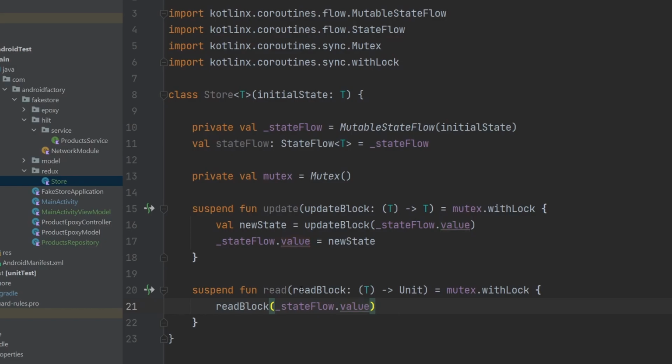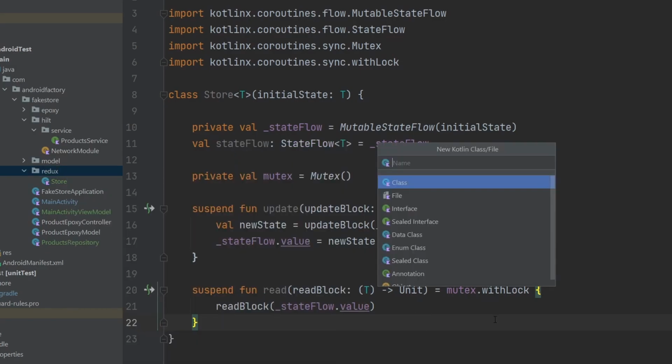Wonderful. So now we've created a scaffolding. We've created a very simple store to actually maintain the current state, and lock that state when we need, basically what's called a critical section, right? And both of these, either updating or reading, are critical sections. We don't want things changing while we're trying to do those operations. So we basically wrap those functions with the mutex.withLock, and everything is just handled for us. Really, really good stuff.